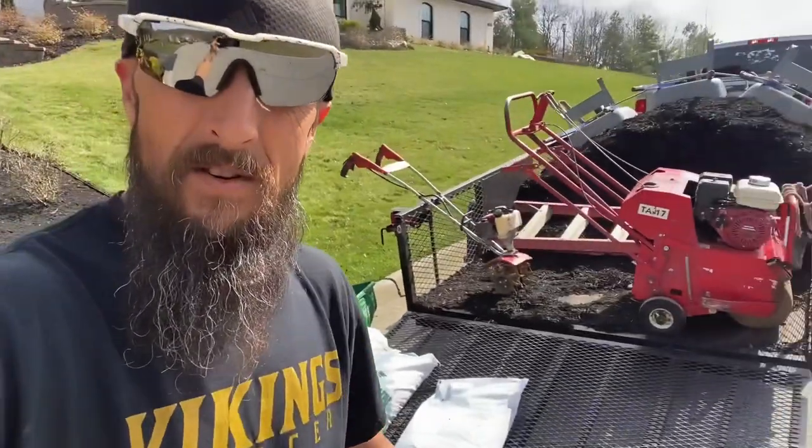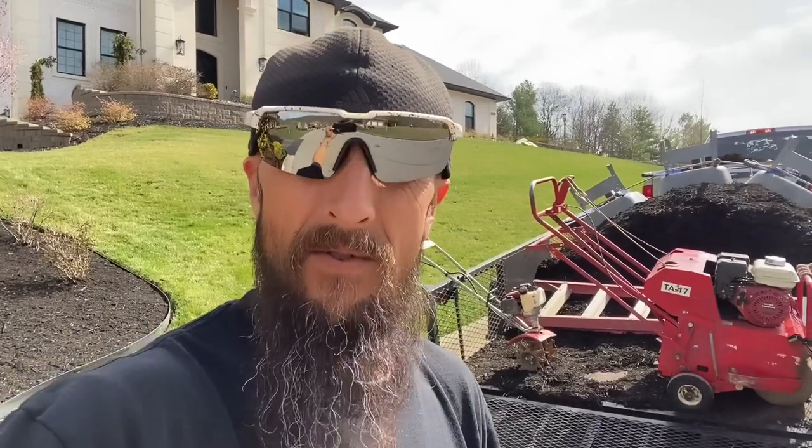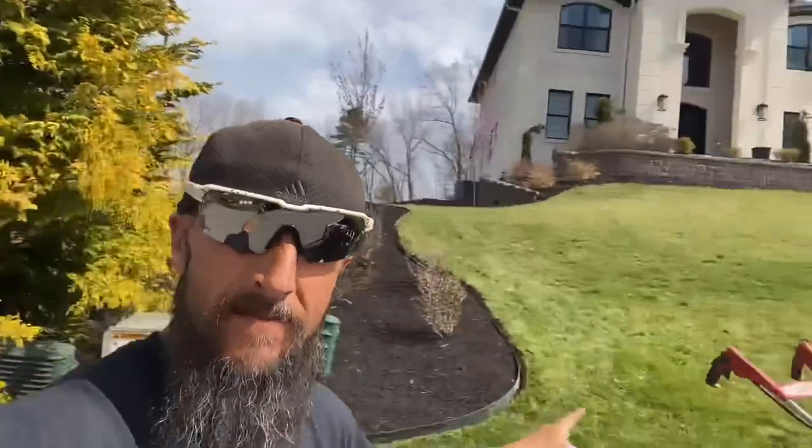Quick breakdown for you guys — I do not enjoy this, I don't like it. I did it for decades and decades on large properties, but since that yard represents me, I'll do it. It don't matter. Same with that one — we're going to hit some bare spots here in the next couple of videos. Got some extra work in the back of that one today. All right, let's get to work.